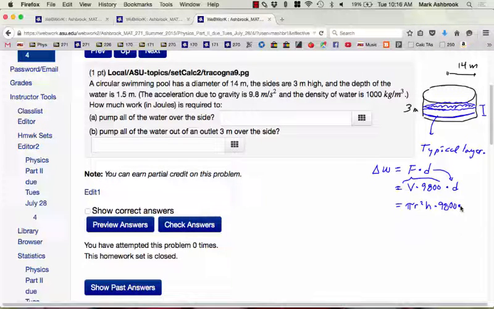So now we have to get some frame of reference here. We can put our zero. So our quantity, the distance, is an up and down distance, right? So we can put zero anywhere we want. We could put it at the top of the water. We could put it at the top of the actual swimming pool. Okay, it doesn't matter, as long as we're consistent through the rest of the problem with where we've chosen 0 to be. Can we put it at the bottom of the pool? Yeah.